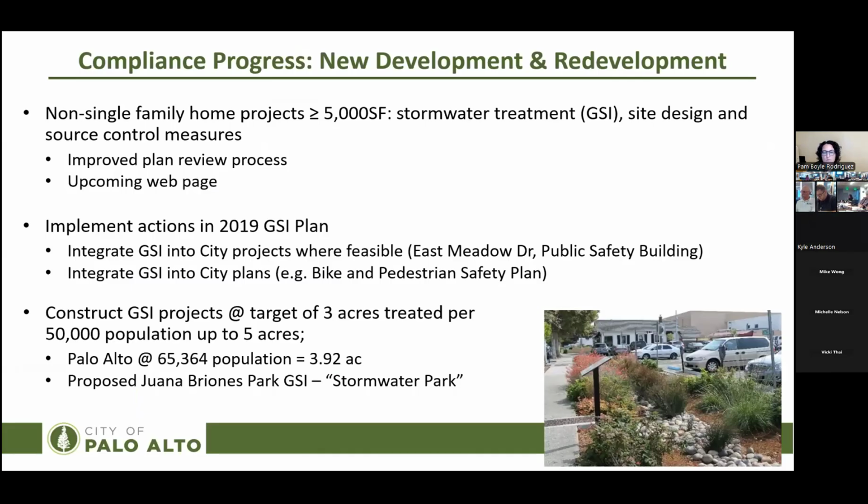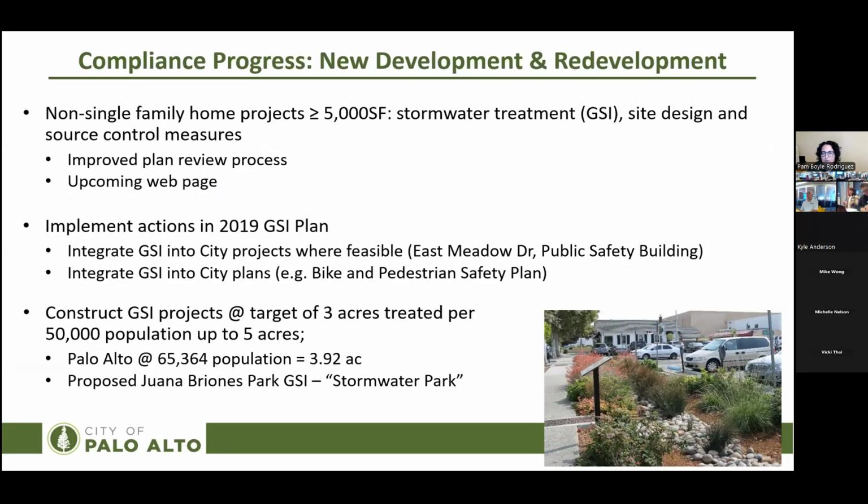So what we've been doing with this requirement is really for any projects that are larger than 5,000 square feet with impervious surface. It means that we put in stormwater treatment. And basically what a project has to do is keep in mind the amount of impervious surface on site and do as much as they can to reduce the impervious surface. And so this is for new projects. So we are keeping an eye on those projects and make sure those requirements get done.